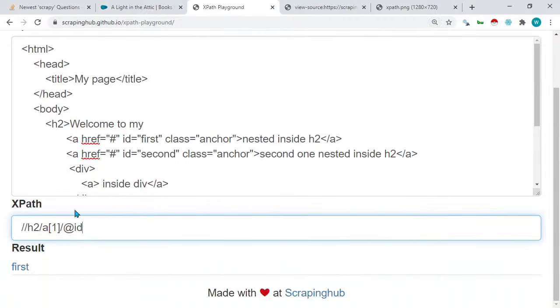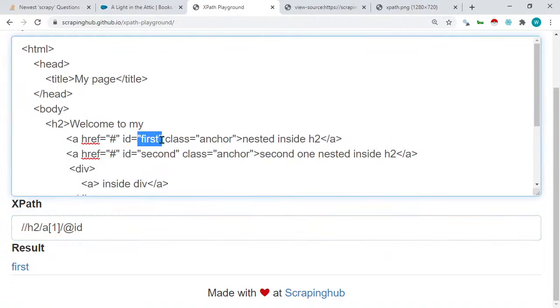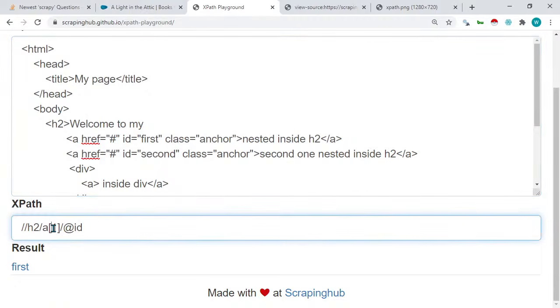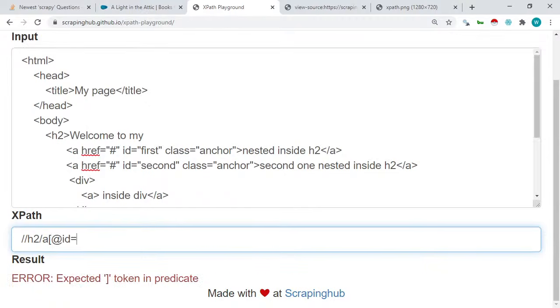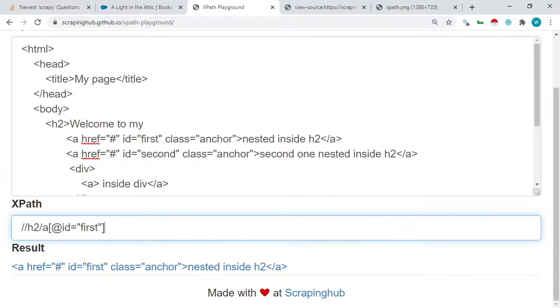And now let's do something fun. I know that the ID is first in this case, right? So the second way of selecting is inside square brackets. I'm putting a filter that my ID is first, and it should be in quotes, and it should be an exact match.